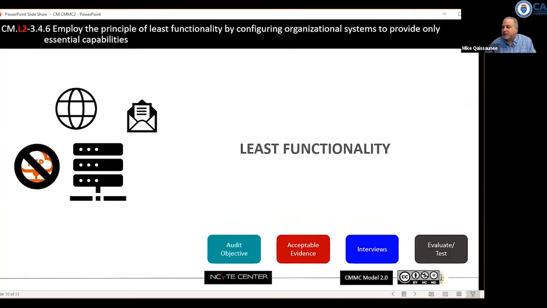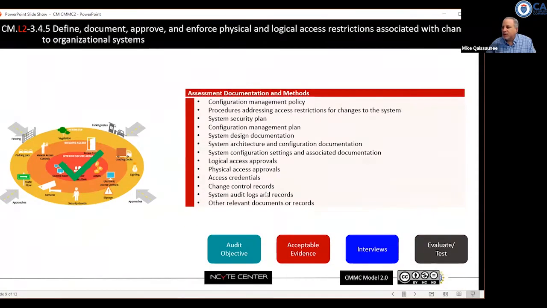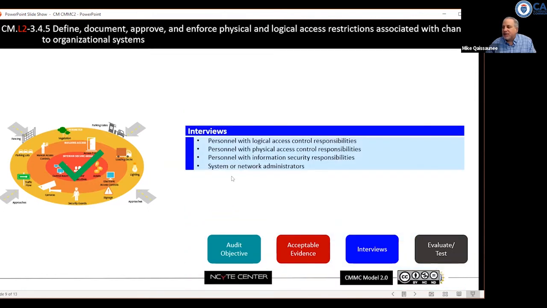So in this case, again, having those approvals documented, having access credentials. One of the ways that you're going to limit access is through access credentials, change control records, system audit logs and records, and then any other relevant documents or records. Then you have interviews.